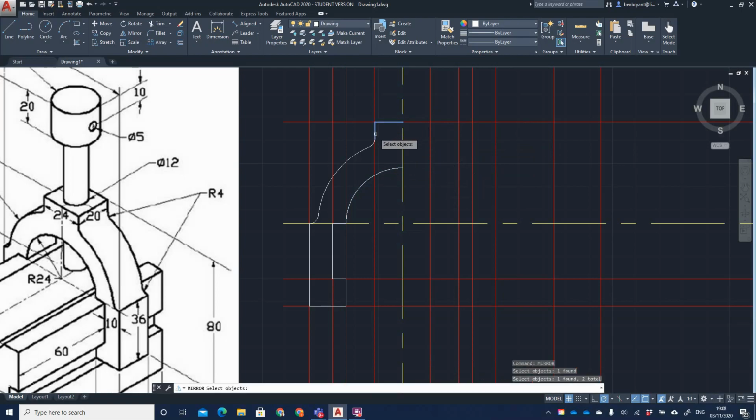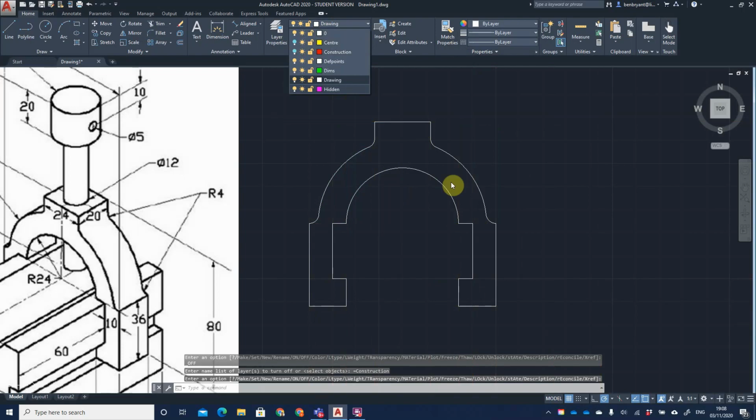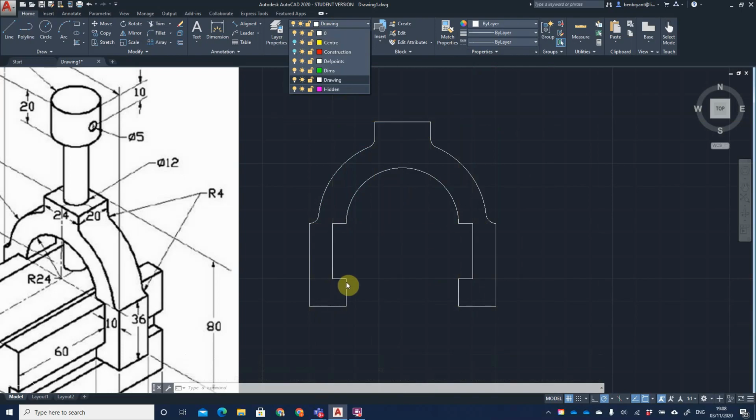Then I'm just going to use the mirror function, selecting all my lines, choosing a point on my horizontal line, and then finding another snap point. If I go to the right, it flips it upside down. If I go to the left, it also rotates it backwards. So I have to come up, find a snap point, erase original source, no, and there is my frontal view. If I just turn off the center and the construction lines, you can clearly see the feature.